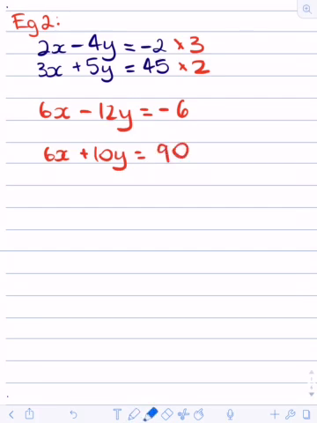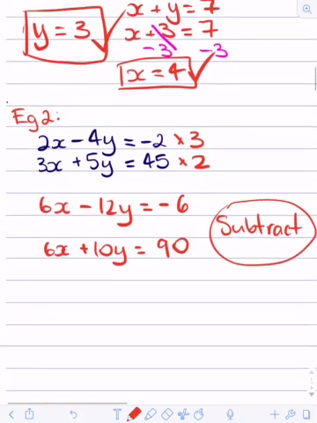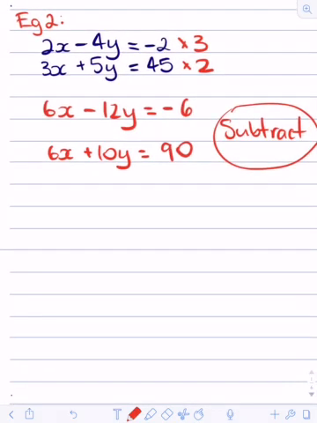Now, if we look at the 6x and 6x, like we did before, are we going to add or subtract these? 6x minus 6x will give me 0. So I am going to subtract both of them. Now let's look at when we subtract, we're putting a minus in between here. So we have minus, minus, and a minus. So 6x minus 6x cancels out to give me 0.